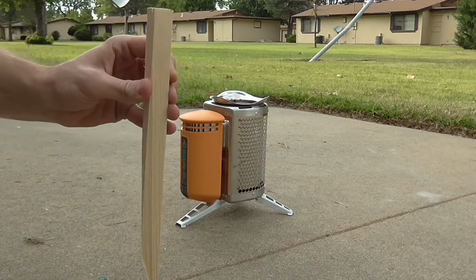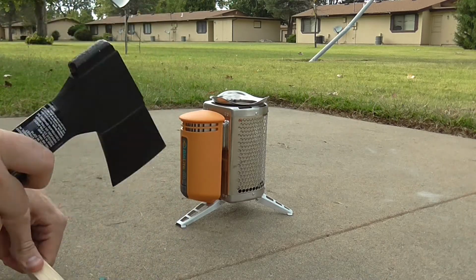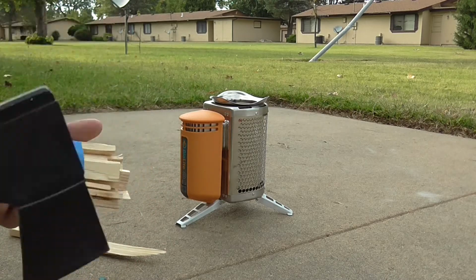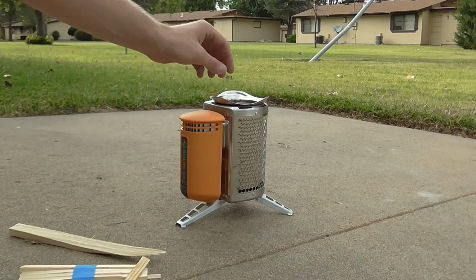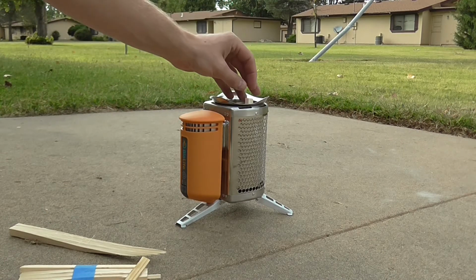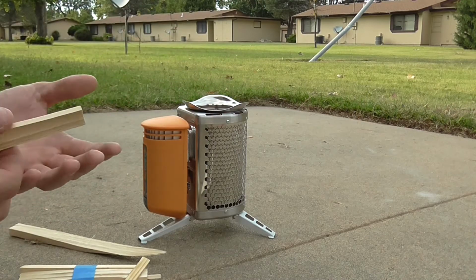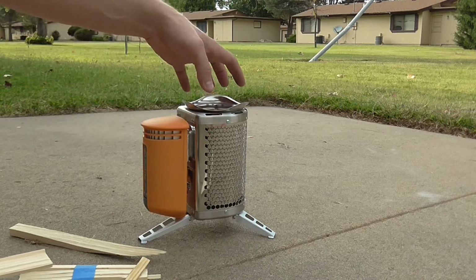Let's see here. We'll break it down just a little bit into smaller pieces. A little kindling. You know what? I have all this already made up, so we'll go ahead and use that. This is what I made it for anyways. The big thing is you really want to keep it at 6 inches or lower, so it falls in there and can really get the fire going, because this is made for a cook stop, and nowadays they actually do make the little pans and the boilers and all kinds of stuff to put on the top of this.